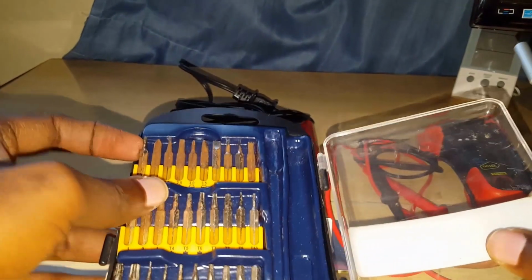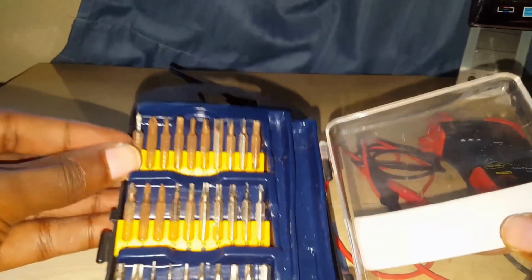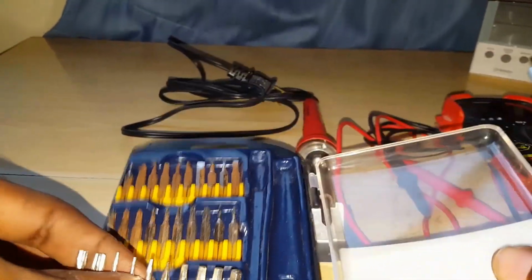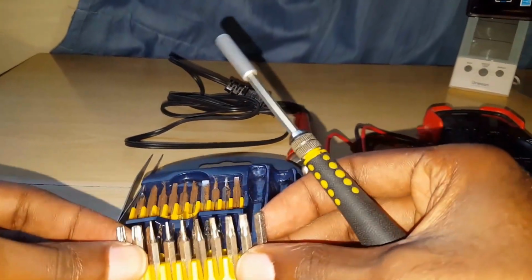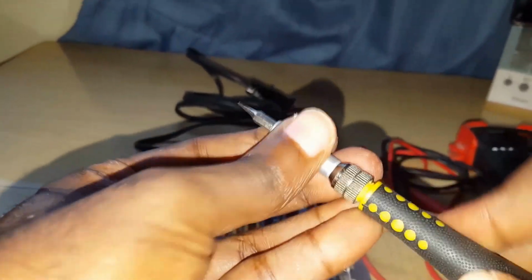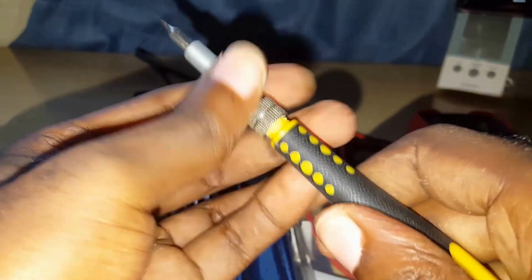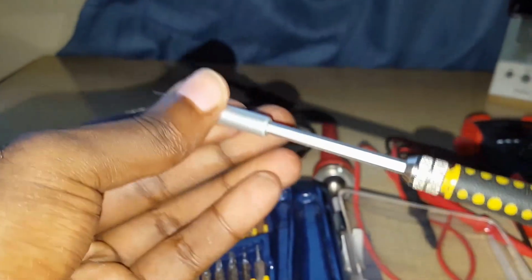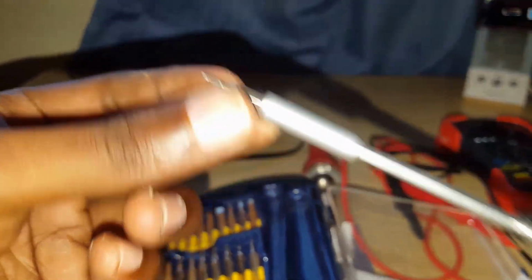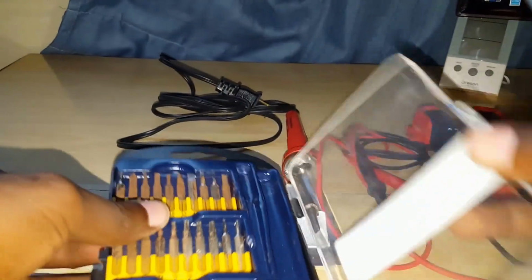You have the regular type of screwdriver heads, right? And you have some very rare types like you're seeing down here. So all you have to do, for example, if you need this weird type here, or the regular type, you just remove this and slide it into the tip up here. Alright, and in case this gets loose, you can actually readjust it, so you might want to tighten this very tight so it holds. As you can see, it actually holds. Alright, so you can see you have this head here. Alright, so guys, I'm going to put this aside.